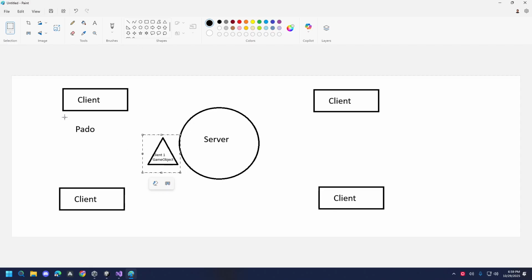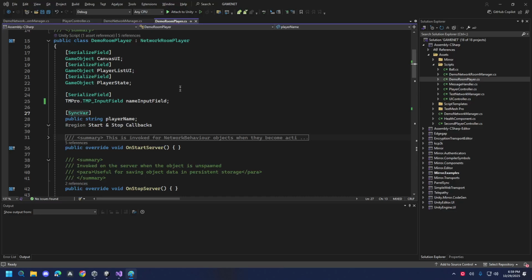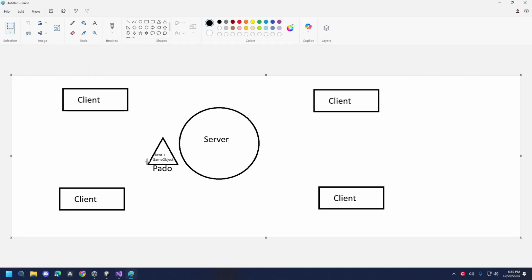So the client said, can you name my game object Pado? So we sent it to the server. The server automatically updates everyone that client one's game object, the demo room player, has the name Pado.